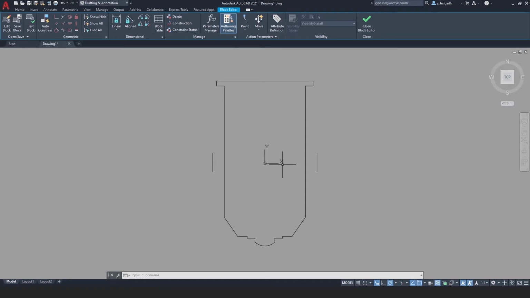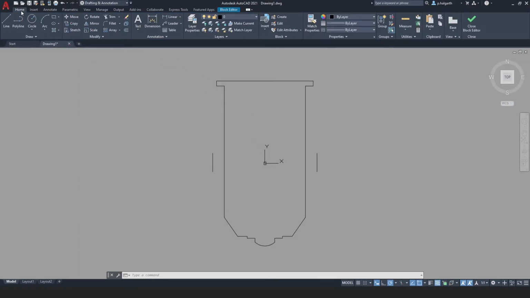You can see that the X and Y, the 0, 0 reference point, is on the base point that I chose. Let's make some changes to this then. Let's just put that diagonal line back in to there. And let's put in another one. Let's put a cross in here.